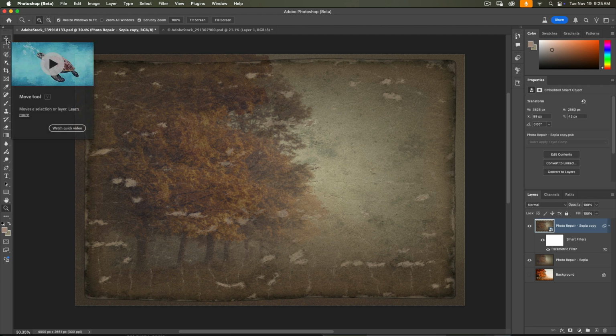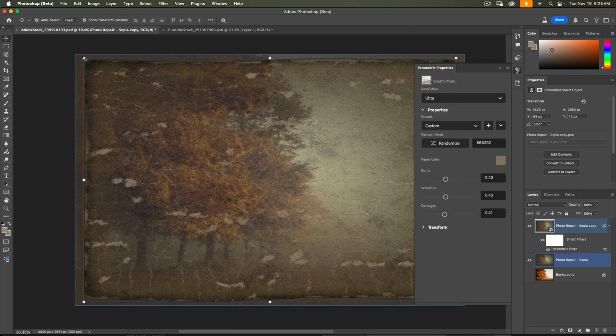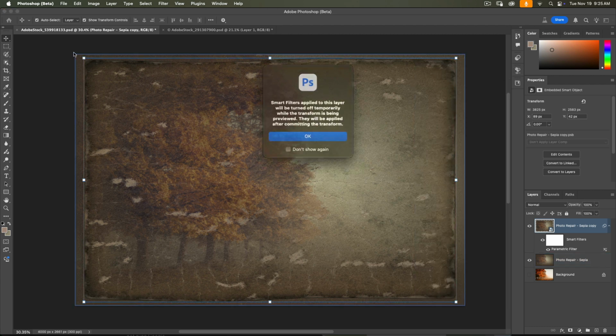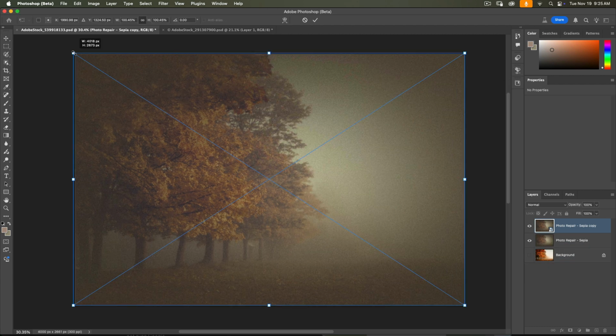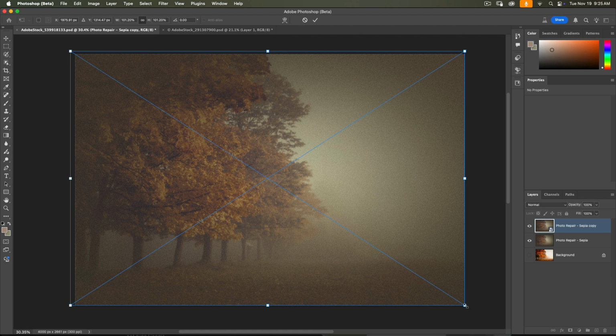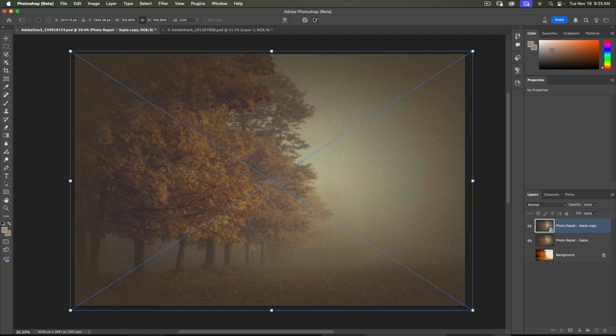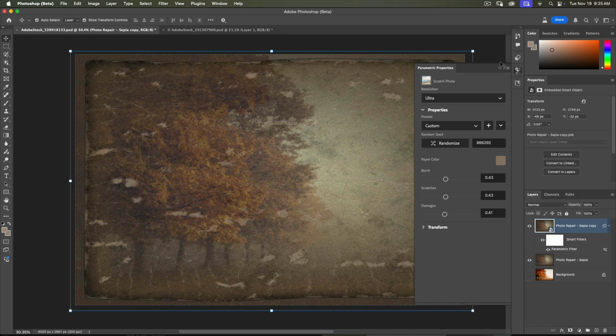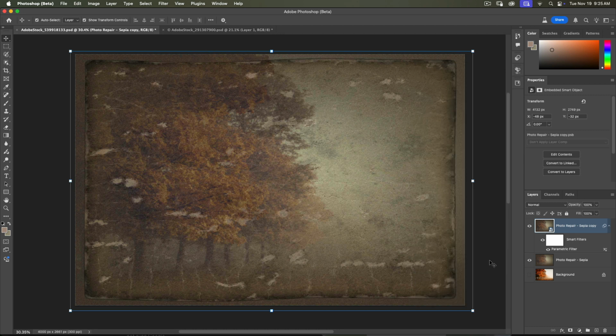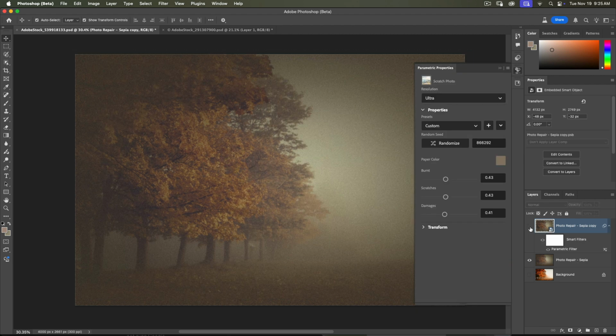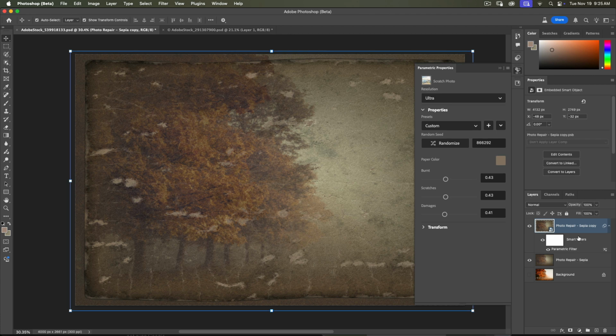To do so, I will switch to the Move tool and I will slightly zoom in. Don't worry, your filter will be back, just like that, and voila. Because, again, the parametric filter creates a new layer with this scratches effect.